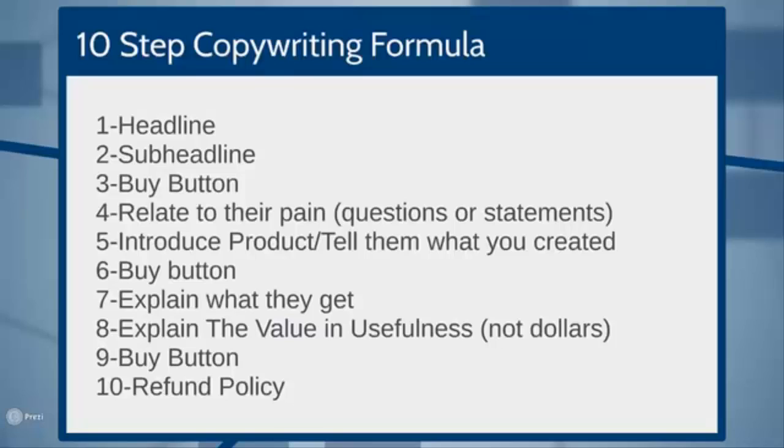Number 9 is to put another buy button, and number 10 is our refund policy, which is slightly different than most refund policies. We'll get into that in a second. Okay, so right now what we're going to do is we're going to head over to one of my sales copies, and we're going to read through this so you guys could see how all 10 steps work together. See you in a second.